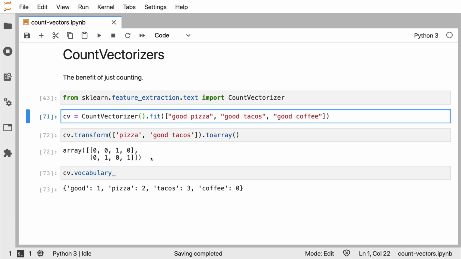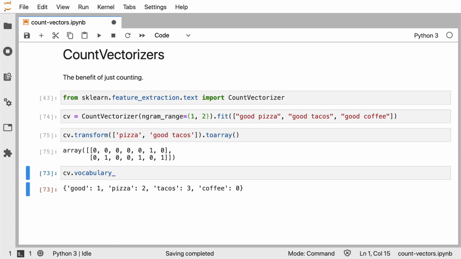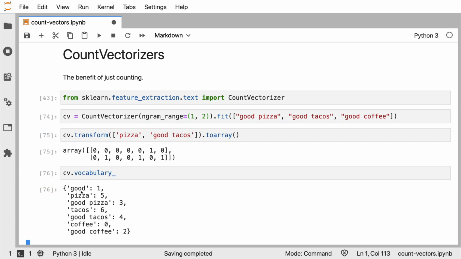Let's now discuss 2 parameters of this CountVectorizer that are very relevant for the creation of chatbots. One thing that I can do is I can specify the n-gram range, and this allows me to not just featurize single tokens, but to also featurize a sequence of, in this case, 2 tokens. If I were to run this now, we should see that extra features get created. And we see over here that it's not just good and pizza that got featurized, but also good pizza together. Because again, we are tokenizing with an n-gram equal to 2.